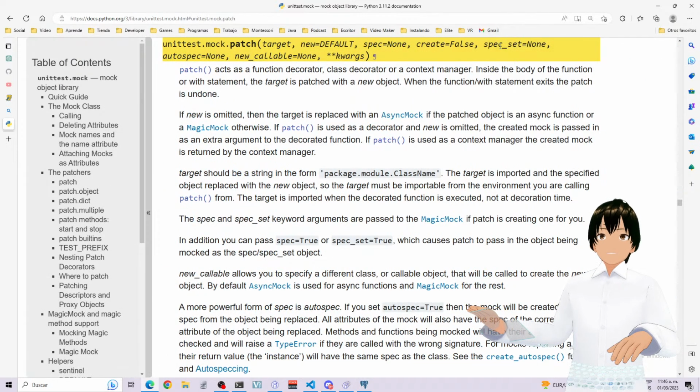Here is the sign. No, new callable. This is with patch. I didn't find it, it's not here.